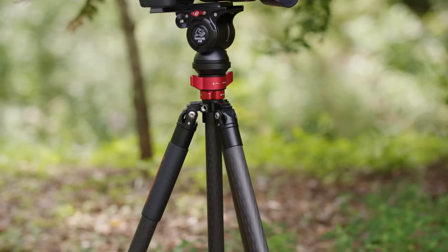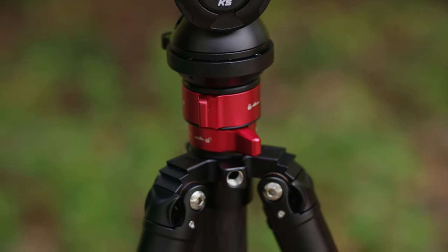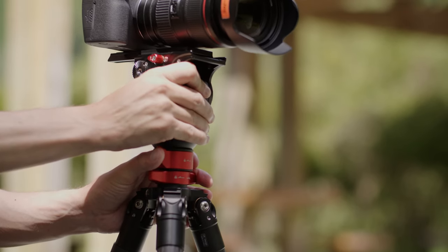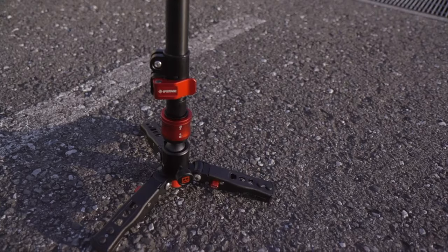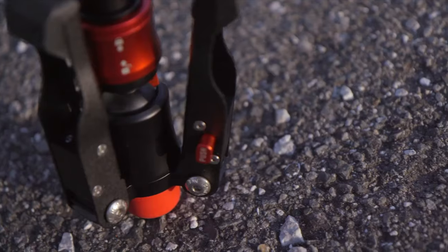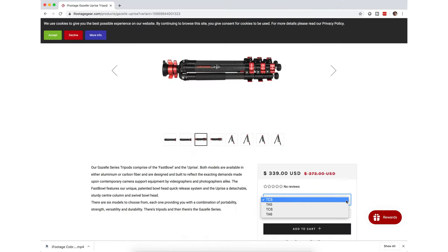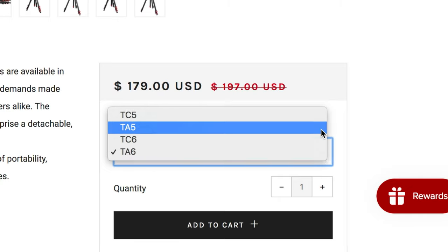Now getting right into it. Of course, there are tons of tripods on the market and they all have their own applications, but this one from iFootage has proven to be really, really versatile, and of course it has great build quality behind it. iFootage has proven to be a company that stands behind their products with really great customer support. I've been using their Cobra 2 monopod and this Komodo K5 head for a while now, and I've absolutely loved them in terms of performance, build quality, and also the company behind it. Starting off at under $200, this tripod comes in at one of the best prices for a tripod that has all it has to offer.